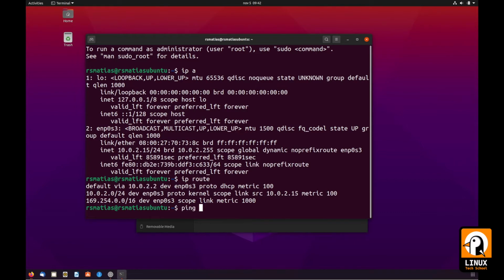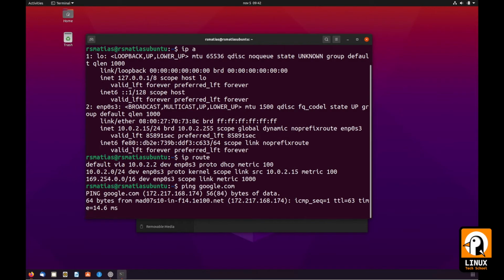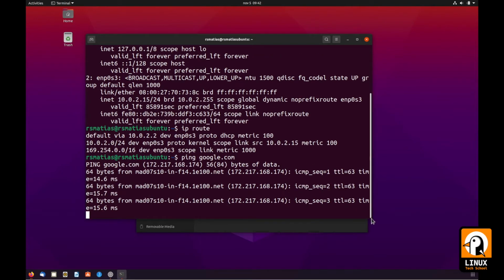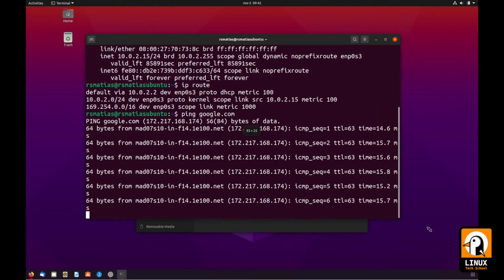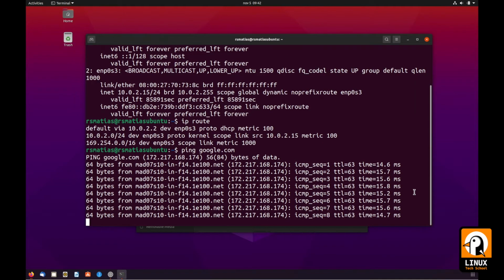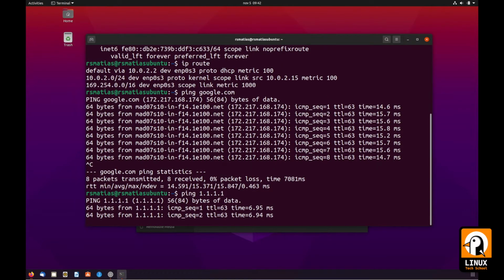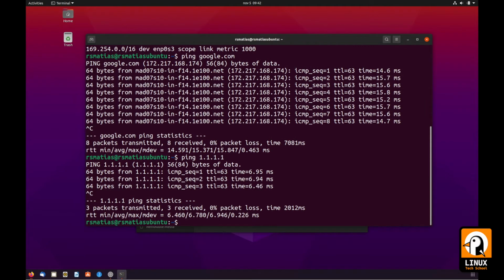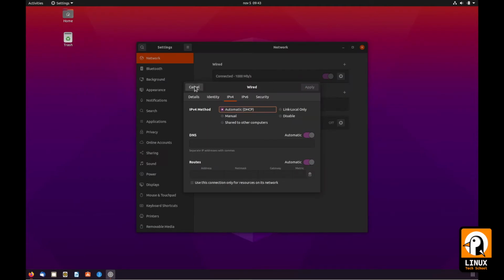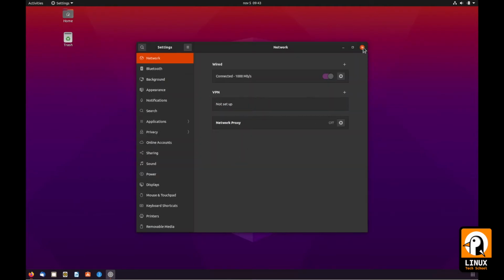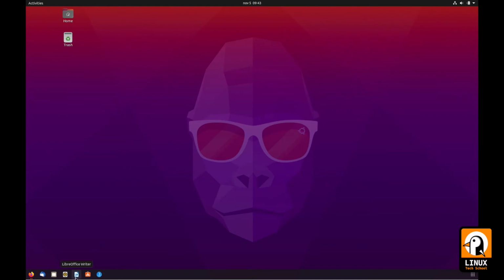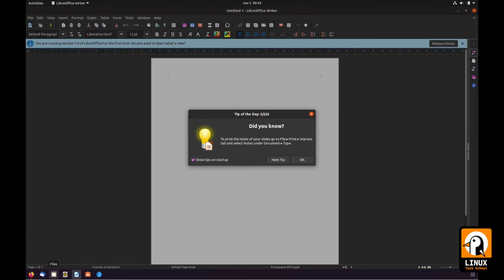This address is provided also by VirtualBox software to provide us the routing and translation functionality, so you can access the web. Ping to Google domain, and we got an answer, and ping to Cloudflare DNS server, and we also got an answer. Okay, this is a brief explanation on the network settings inside the operating system.